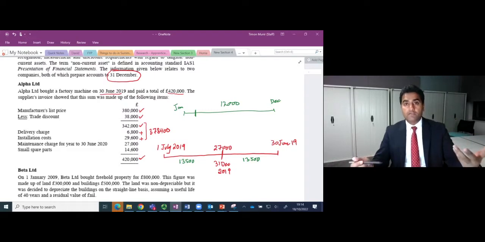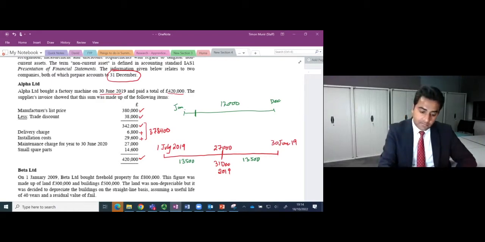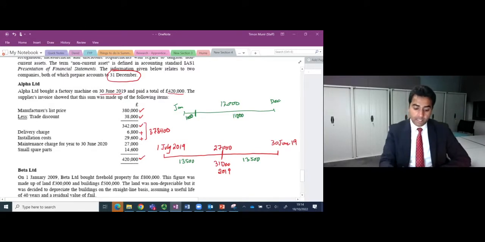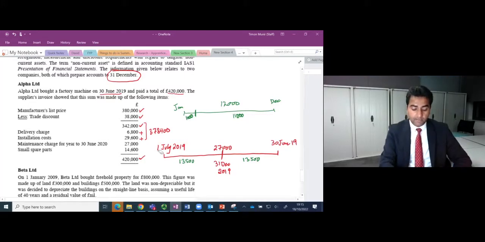If I change my mind, I'll inform the landlord or the estate agent that I am no longer interested in this apartment. Can I have my £11,000 back? So any amount which I have paid in advance is my money, which I can reclaim. And that is why prepayments are recorded in current assets. So £1,000 is consumed and the £11,000 is still prepayment, which I can claim back. In this case, Alpha has consumed 13,500 and the remaining 13,500 is still prepaid, and Alpha can still use it.